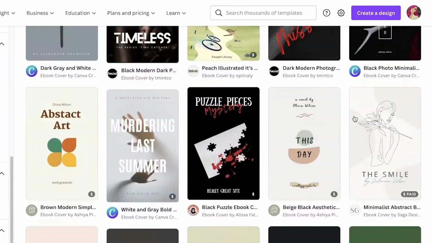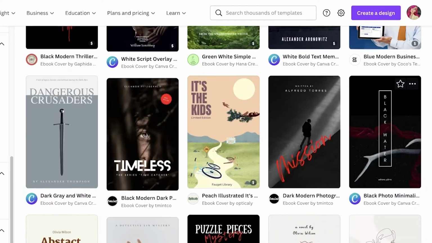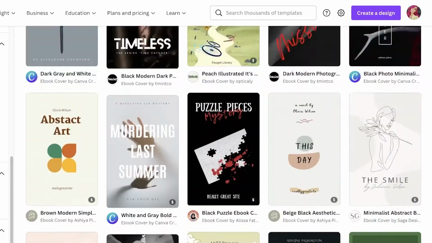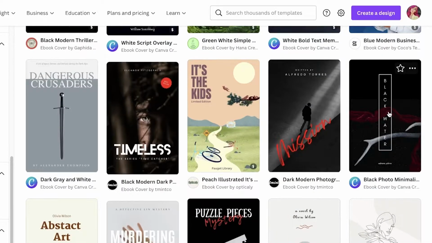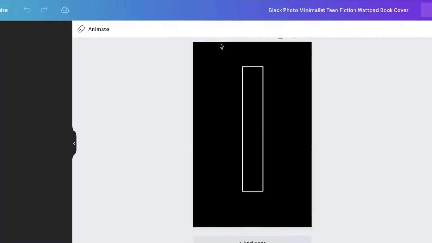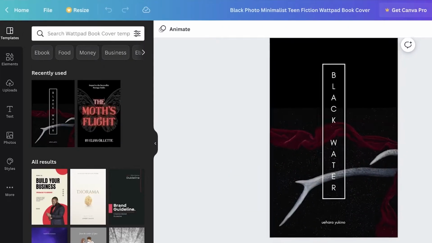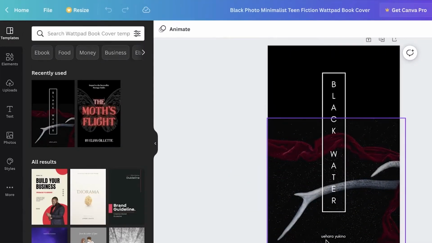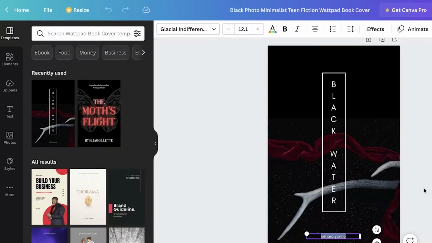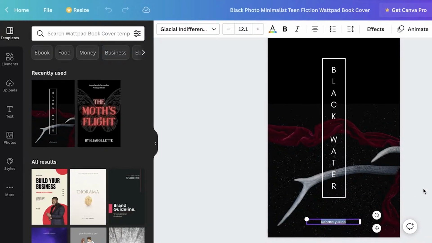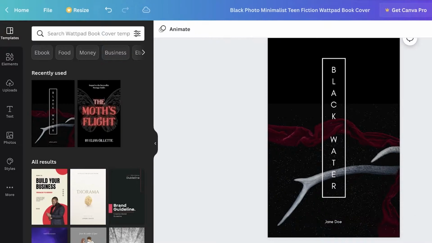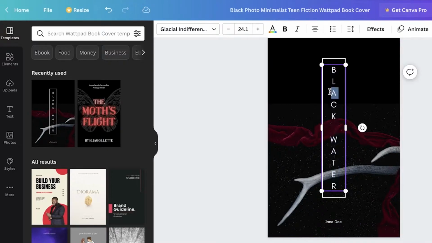So we're just going to browse a couple of these templates, and there are so many amazing templates that you can pick from. And I want to take a look at this template. So this is a super nice little template, and what I'm going to do is I'm just going to take the bottom text and I will add my name as the author. So at the bottom, you will simply change the text, and then you're just going to change this text over here. We're just going to select all the text and type in our own instead.